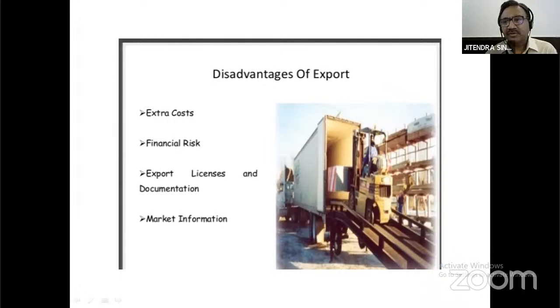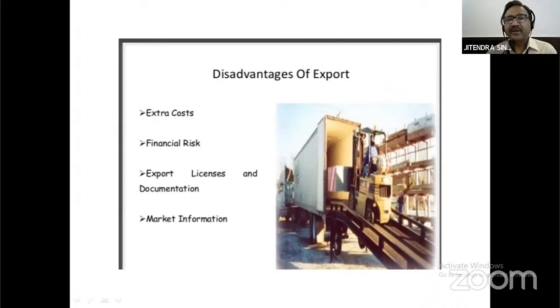So export is not such a simple procedure. To make a market for our product in another country, we have to get involved in huge advertising and promotional campaigns. We have to develop certain channels of distribution in that market. We have to understand the legal formalities of that market just to avoid future legal complications. So sometimes we hire a legal expert also, just to get the knowledge of the legal system of that country. So it involves certain extra cost.